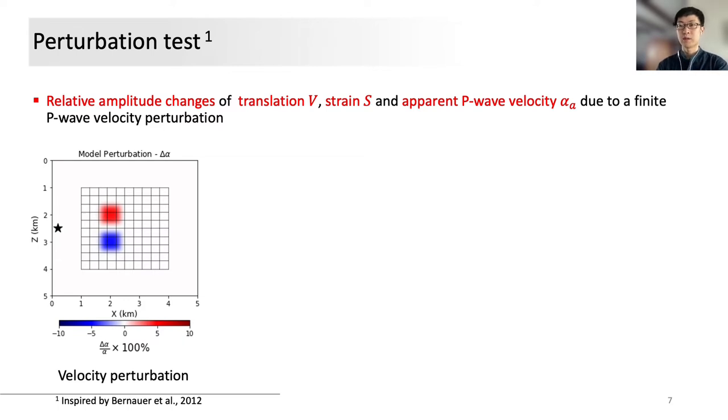Now it seems that we find a suitable observable that may satisfy the localized inversion scheme. The sensitivity kernel shown in previous figures represents the first derivatives of the selected observables with respect to the S-wave velocities. In other words, it describes the changes respond to an infinitesimal S-wave perturbation. To further demonstrate the near-receiver sensitivity of the newly defined observable in case of finite variation of velocity structures, we can perform a simple perturbation test.